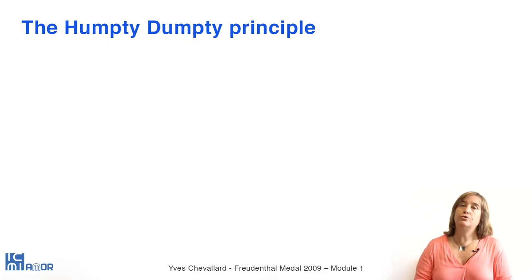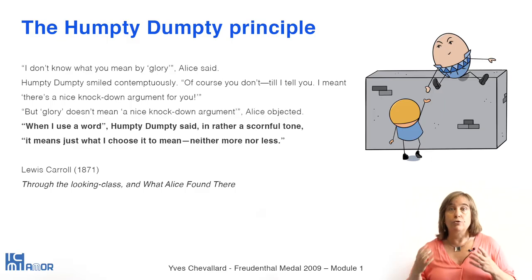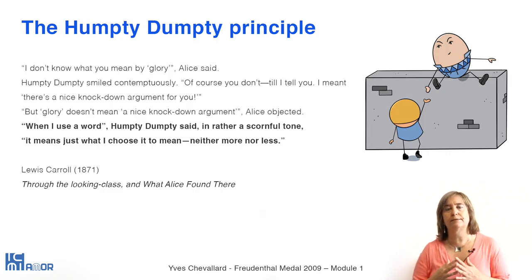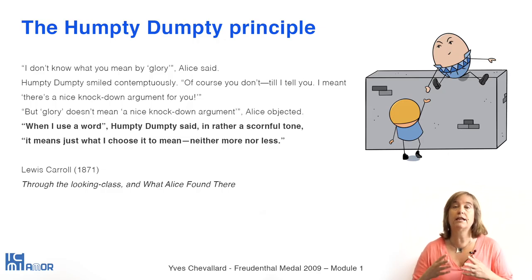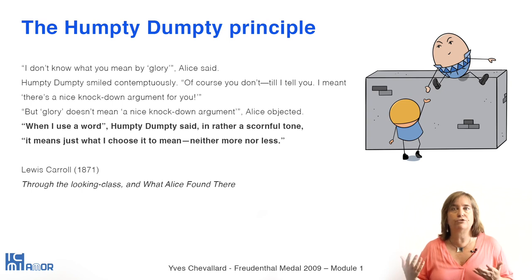The second principle I want to talk about is one Yves Chevallard calls the Humpty Dumpty principle. It is an evident principle in mathematics, where groups, fields, rings do not mean what they usually mean outside the discipline. However, in education, using a specific terminology and specific notations to put this terminology at work can sometimes be troublesome. Let us apply the first principle, the emancipatory principle, not to follow the implicit assumption that problems about education have to be solved in an uncomplicated way, mostly using common sense and common means, as if they were trivial and simple.